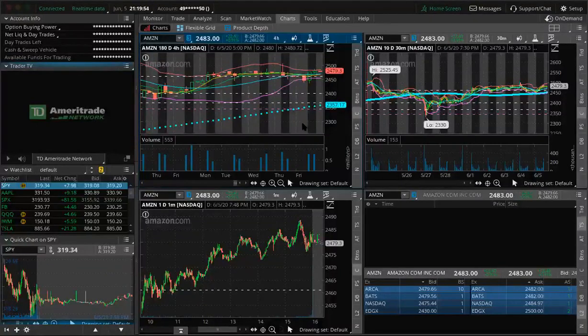Here's a question: does it work good for scalp trading? For scalps, I really wouldn't use the simple moving average. Now you can throw it on your charts, and you will see some cases where it'll help you out. But again, it's slower than the exponential. So I would use the exponential when scalping.